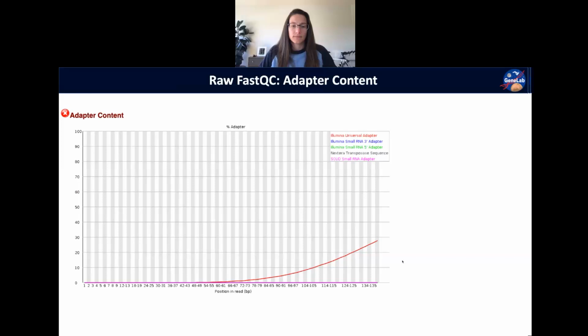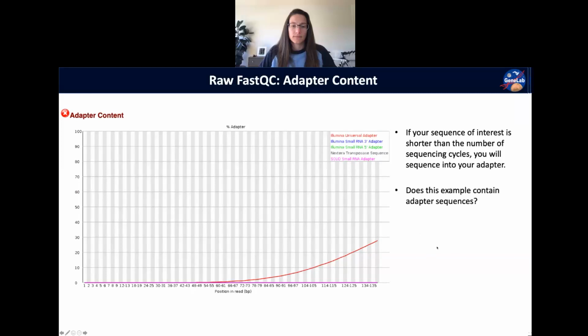So it has a set of oligos that match the adapters that are used for common types of sequencing instruments. So you see a variety of different Illumina universal adapters and some other platforms, Nextera and Solid platforms it has on here. So as you can see, let's ask, does this sample contain adapter sequences? Yes, it does.